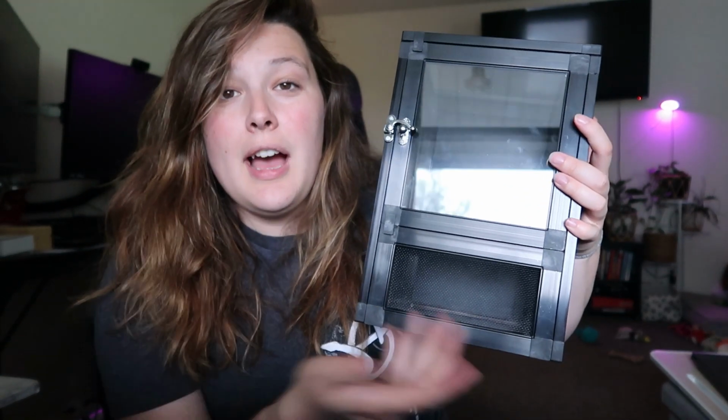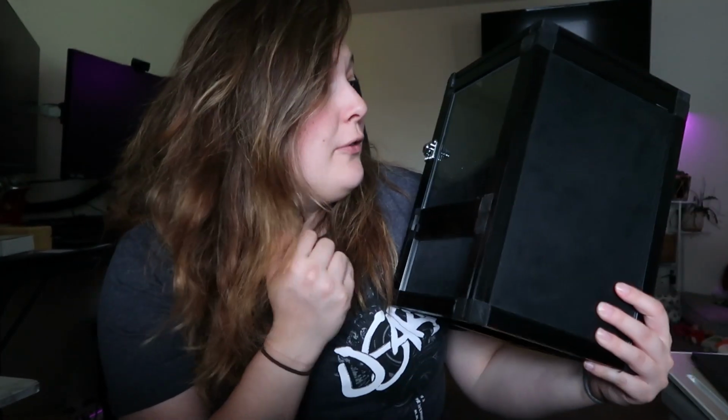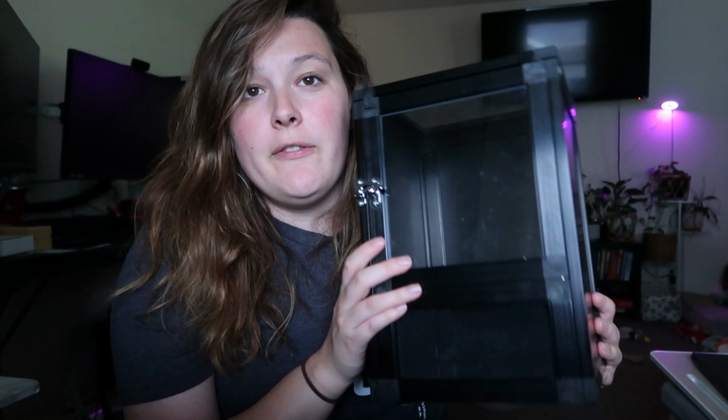Mind you, this is the only one I've tried. So as far as this one goes, I would recommend this one most definitely if you can figure out how to put it together. So I'm very excited to be able to use this for geckos at booths, to be able to display them. Potentially some different invertebrates. So maybe like putting in a piece of cork bark with some cockroaches, maybe an arboreal tarantula. So stuff that could benefit from some sort of arboreal setup like this to be on display at a booth. I think it's gonna look really nice, so I'm very excited about that.